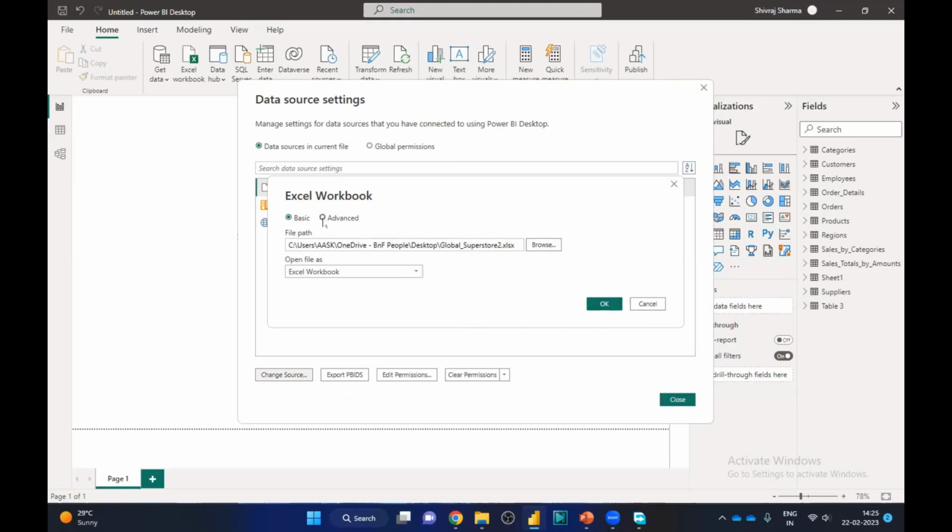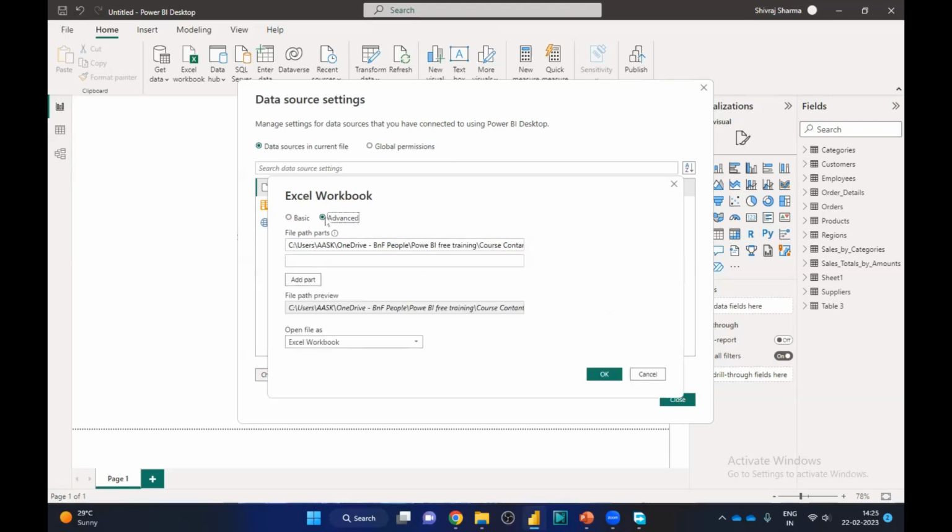Okay. Now let's see what is in the advanced option also, right? If you say this is my file path, okay, and if you say just add one more into it, so what are the more sources from the local drive you want to add over here? That's what you can add directly from here, right?